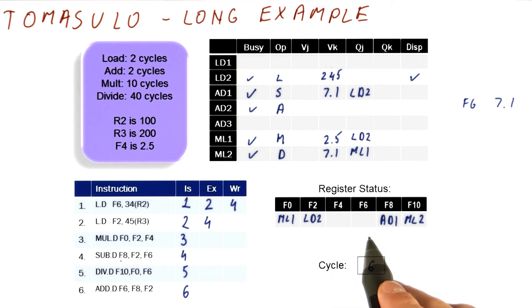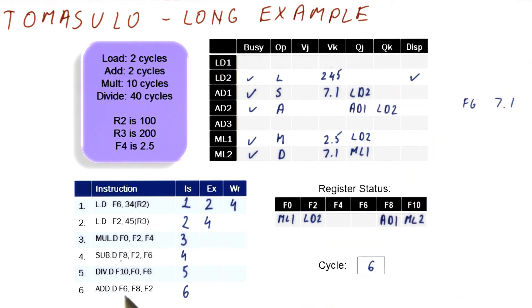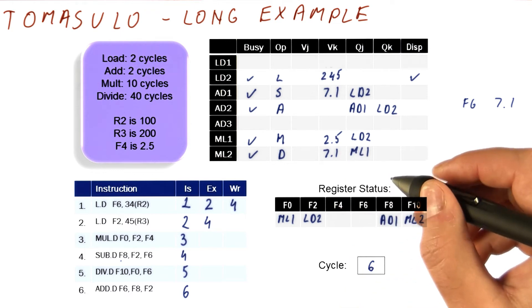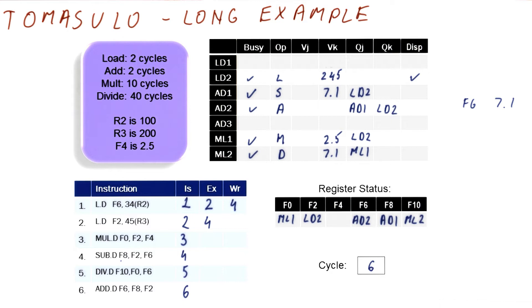F8 and F2 are going to be AD1 and LD2. Rename F6 to point to the AD2 now, which is where we put this instruction. And that concludes the issuing of this instruction.